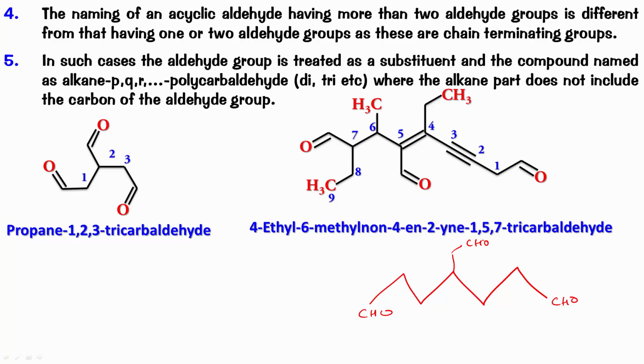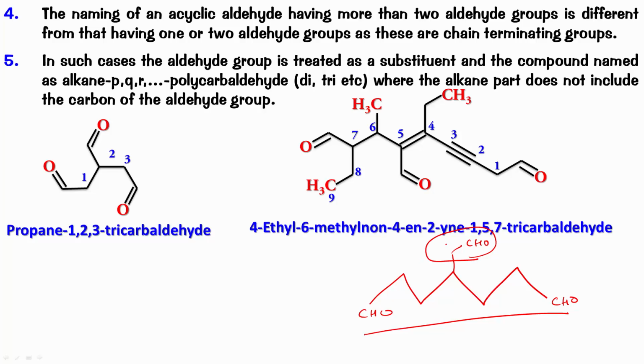So in any given chain only 2 CHOs exist, then choose that chain which is the longest, or the one which contains maximum number of multiple bonds if there are multiple bonds. In this particular case we choose this chain. Now this chain is considered the parent chain. So this is a dial, because the CHO is not directly attached. So now what are we going to call this one?